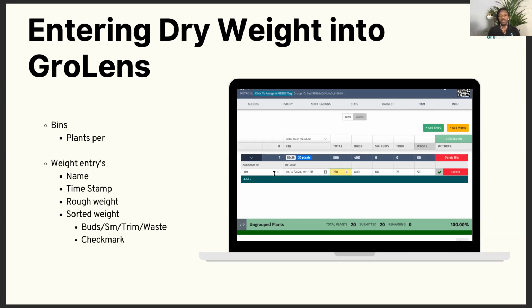However, something like Excel would allow you to put in data, but you would eventually have to put it somewhere else to make sense of it, or share that knowledge. So ultimately what you have here is just what you would see in a batch. The first column has the entry points for each time you weigh in or weigh out. So who actually trimmed that inventory, and the time that data was entered, which is really important when it comes to tracking timestamp and efficiency.